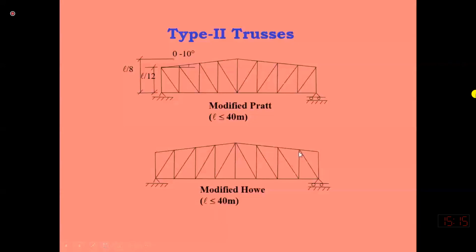Why are we making this beam? Because we need larger depth. Why do we need larger depth? Because we will have more moment of inertia and the deflection will be less. If we want to achieve a larger span, in a larger span deflection will be more. So deflection is controlled by a larger depth. So in that case, just to make our structure economical, we go for trusses instead of a hot rolled beam section.